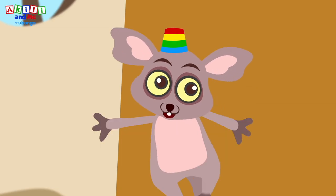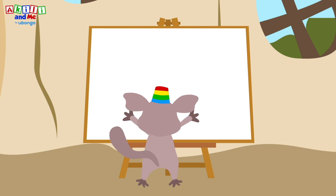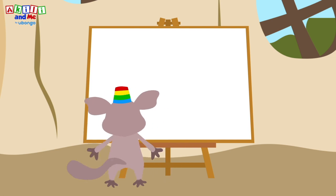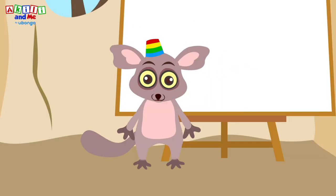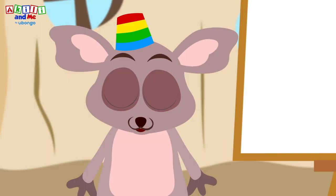Bush Baby is ready to draw. Get your paper and pen out and draw with Bush Baby. Today, let's practice a new shape. Let's draw a square. Do you know how to draw a square? A square is a shape that has four equal sides and four corners.